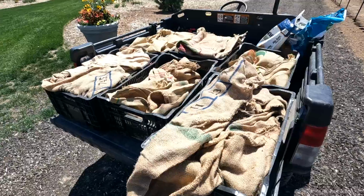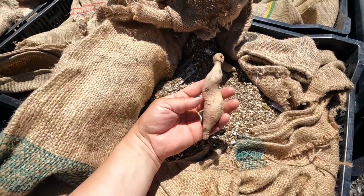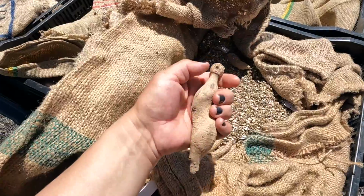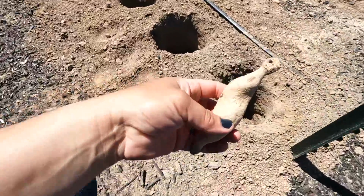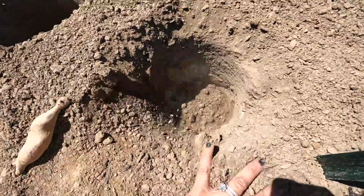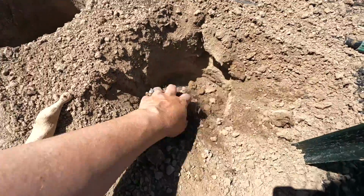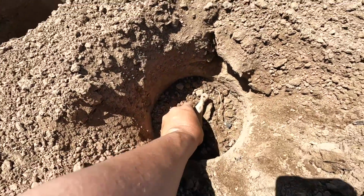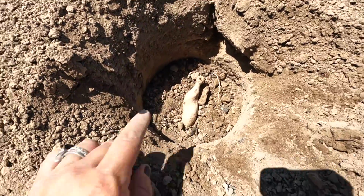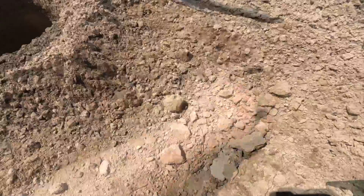Let me show you. These are all the crates that I set aside for this space. Okay, so this is a perfect example. We have our tuber here, there's the growth point. So what we'll do is come along to each hole. This one's actually a little bit deep. I'm going to backfill a bit. Let's see where the actual soil surface is. And then you take your tuber and lay it in the hole horizontally like that with the eye facing up. And then we just backfill. Voila, first one is done.